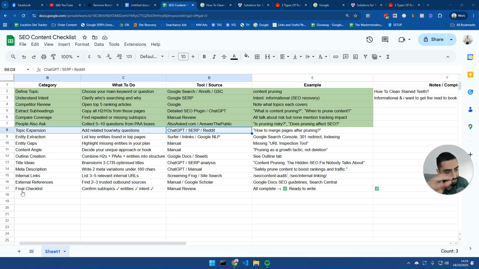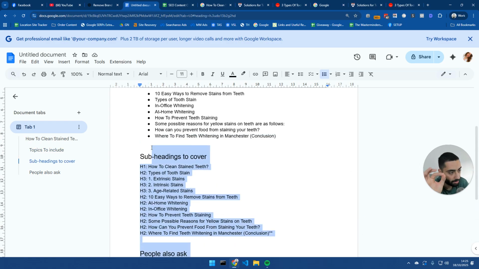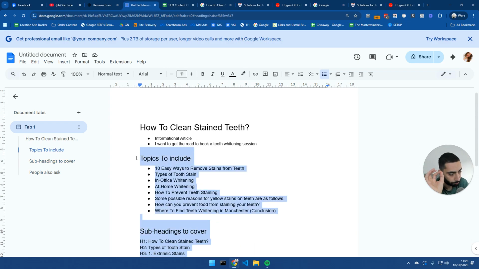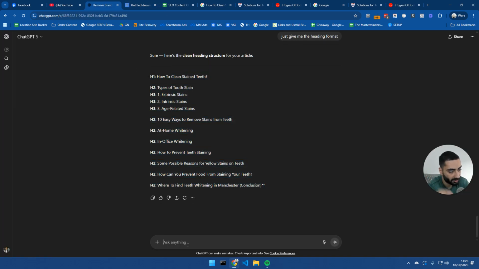So the next step, once we've got our subheadings and our people also ask, is to do what's called topic expansion. Again, we're going to grab this, and it's very important that you do not close down that ChatGPT, because we're going to go back into it.